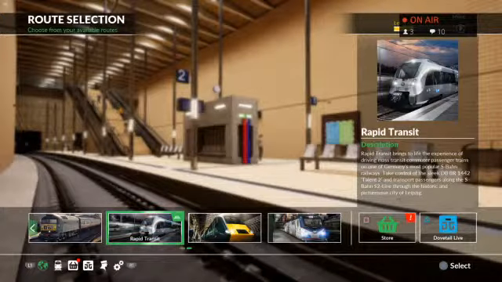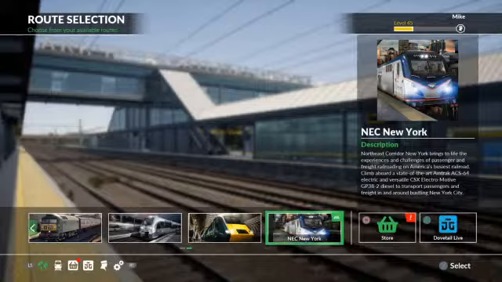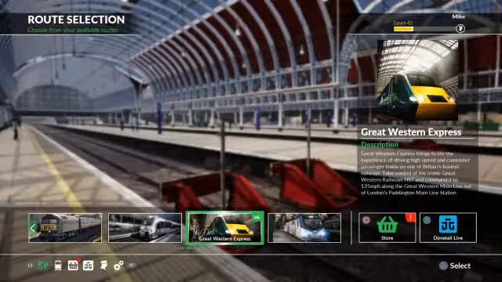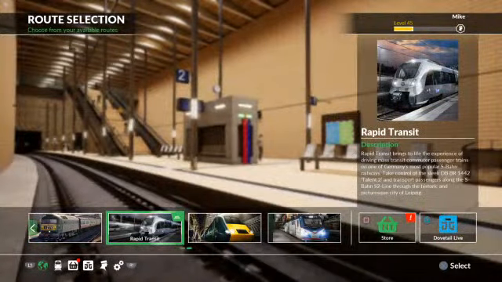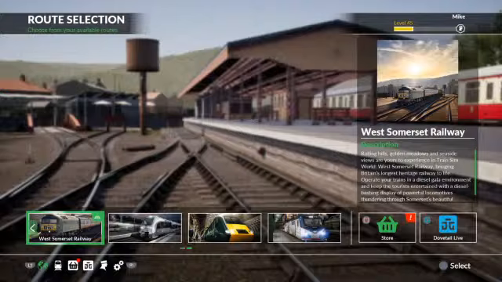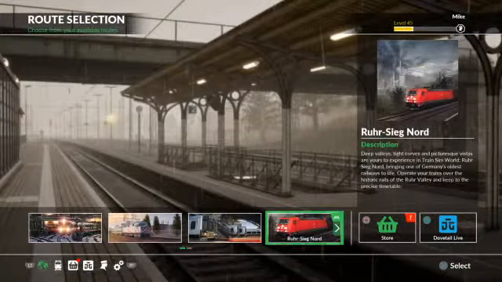Okay, so Rapid Transit, that sounds like a winner. But yes, in case you're a little confused, NEC New York, of course, is New York. The Great Western Express, which is the Brits. Rapid Transit, which is Germany, the S-Bahn series. And then West Somerset Railway, of course, is Britain, but on the country end of Britain. And then Ruhr-Sieg-Nord, which is Germany, but it covers the Ruhr Valley, which I call the valley.